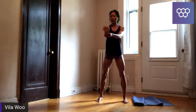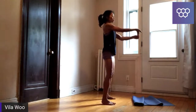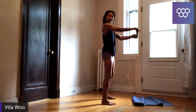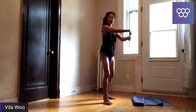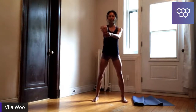So when we're cooling down, we're stretching. Still, I want you to remember to focus on keeping your spine so nice and long. So avoid rounding. We tend to do a lot of that when we're sitting. So this is a good way to keep your posture in check. Open up the shoulders, spine nice and long, and release.